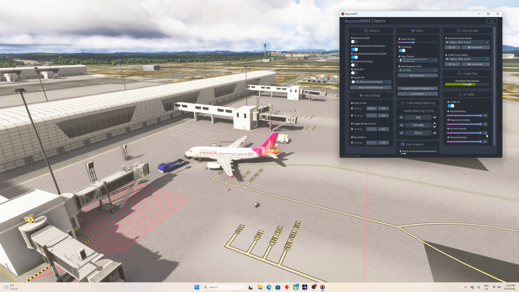I am using everything cranked up on 10. Now this is not necessary guys. BATC is recommending to keep it at 5 to save your computer's resources. After I tested a couple of times, there's not so much of a difference in performance hit if I have it on 5 or 10, at least not in my case. Let's remember that everybody's system is different. Maybe your computer will struggle if you crank it all the way to 10. I personally don't have any issues with it, and I want to have as much traffic as possible injected into the sim.